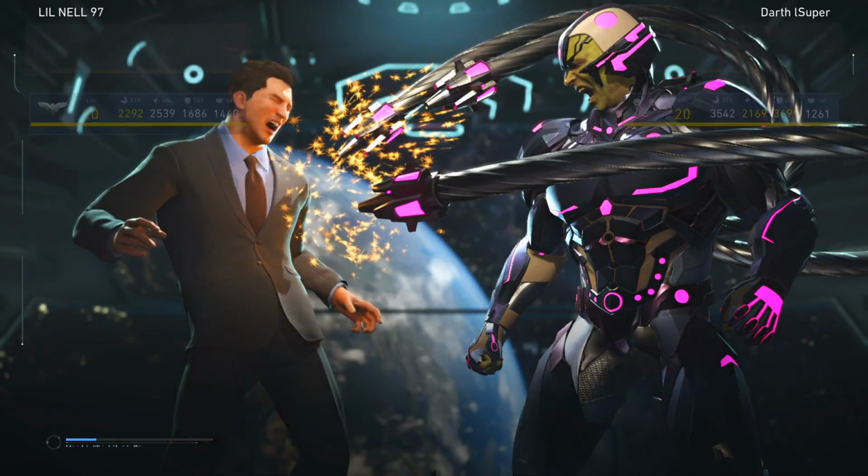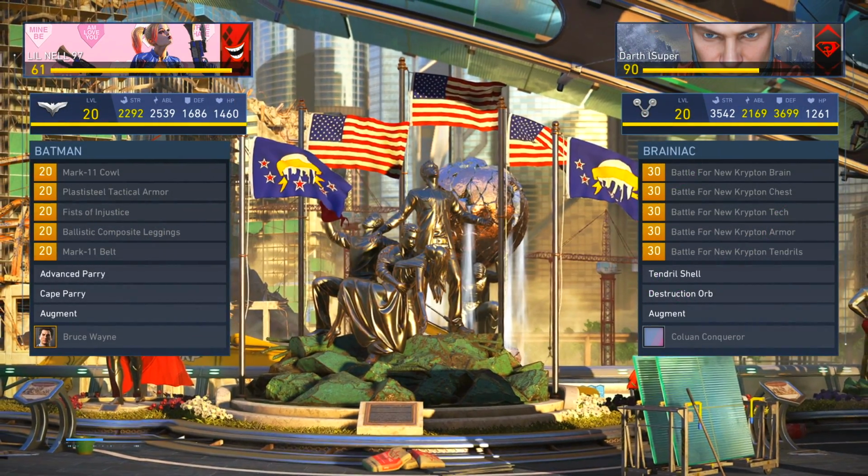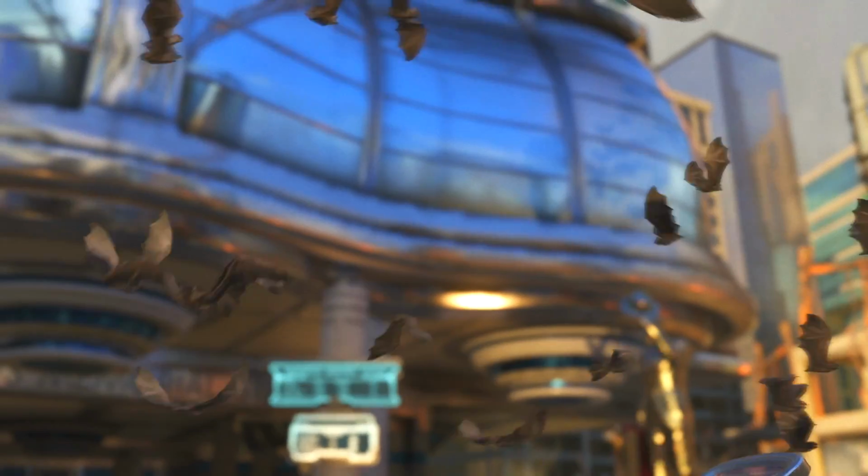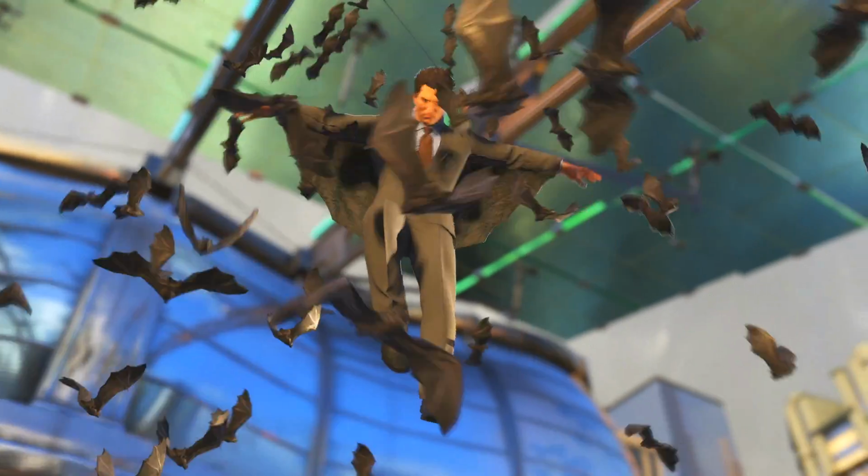Come on. Alright, so we're fighting versus Bruce Wayne. And of course, Brainiac being incredibly intelligent, he knows who Bruce Wayne is. You know, it doesn't help that he has the batarangs.